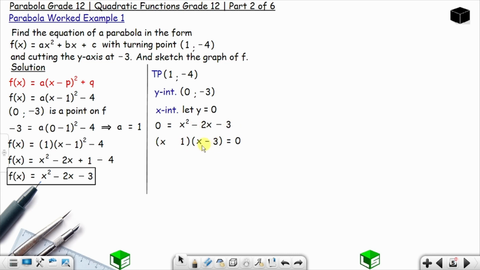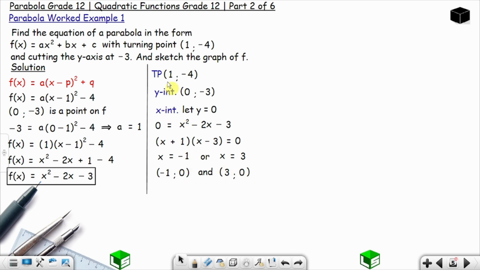So you have minus there and plus there, and from here you can see that x is equal to negative 1, okay, or x is equal to 3. And so you have the coordinates of the x-intercepts, negative 1 and 0, and the other one is 3 and 0. Remember, at the x-intercept, y is 0, and y is the second coordinate. Always, the first coordinate is your x, the second coordinate is your y, and at the x-intercept, y is 0.